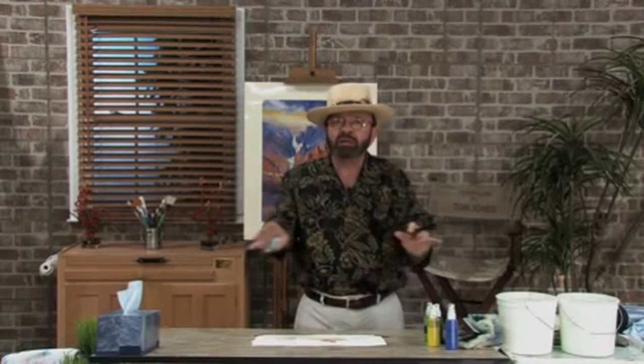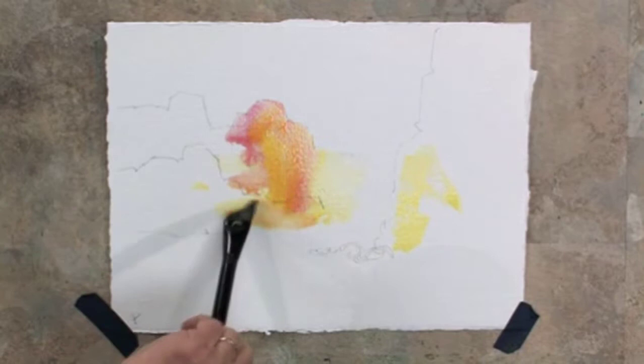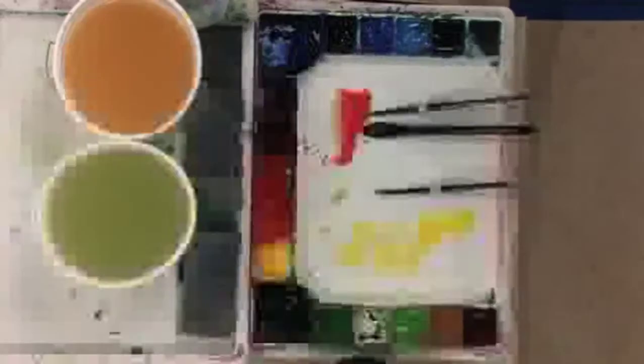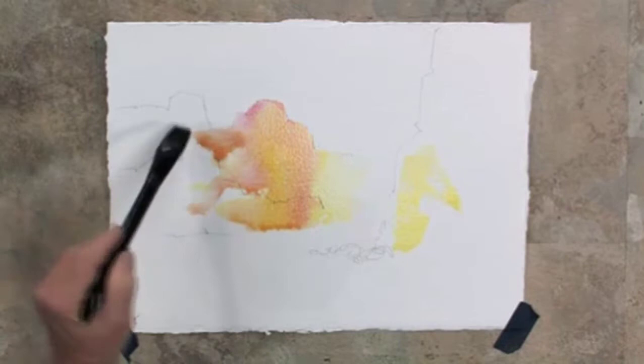I'll come back in and get another, a little darker red, but I want to keep this nice and bright and light. I don't want to get too dark on these particular canyons — I may even throw some more yellow in there to lighten it a little bit more. I can always darken it later. I may take a little bit of my sienna color and just introduce a touch of that in there, but I'm not going to get too dark with it. I'll introduce darks a little bit later.